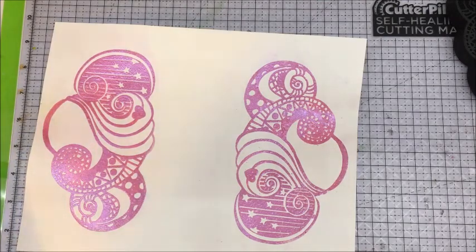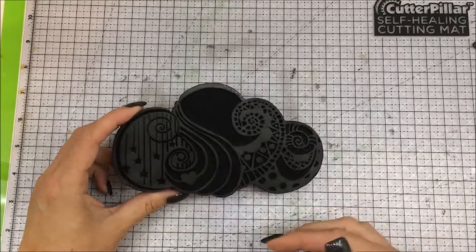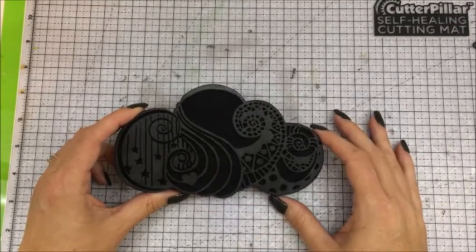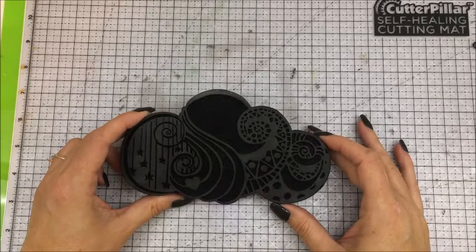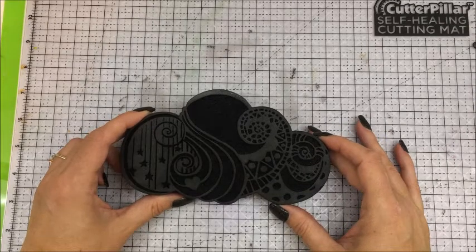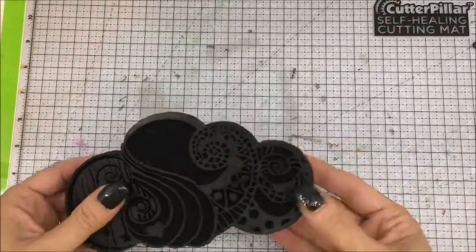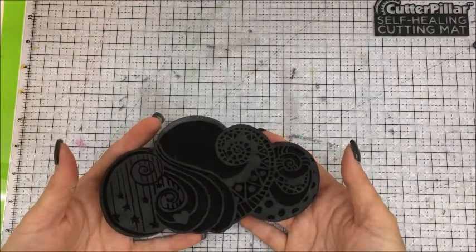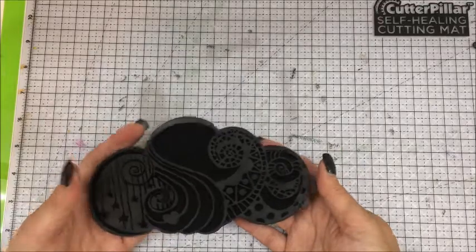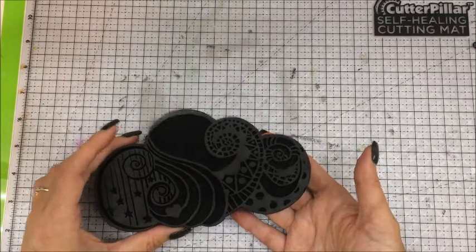One thing I want to say about the Art Foamy stamps is when you go to clean them, you really need to only wash them with water and a little bit of soap. You do not want to use any harsh chemicals or even your stamp cleaning material on it. This is a foam and it will dry out and that can cause cracking. I just let mine air dry. I have washed it, that's why it's wet. And once it's air dry, I have a box that only has these stamps in them and I don't put anything on top of them as to not crush them.